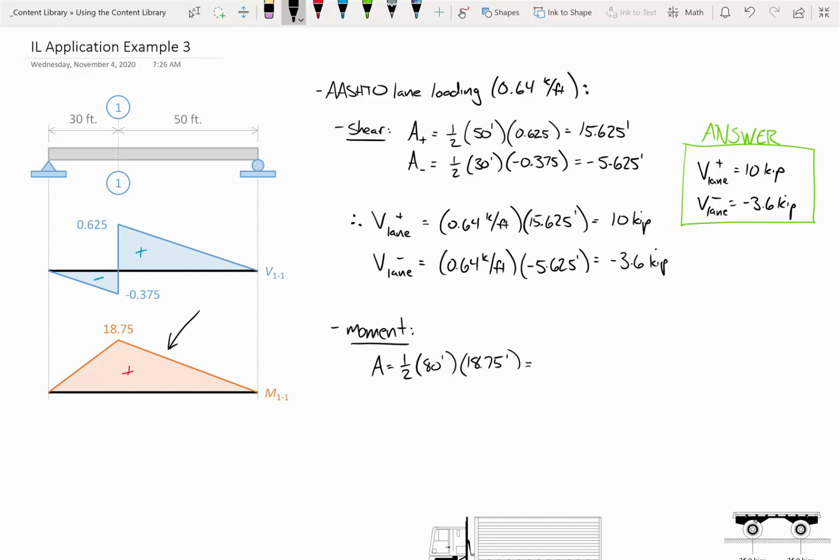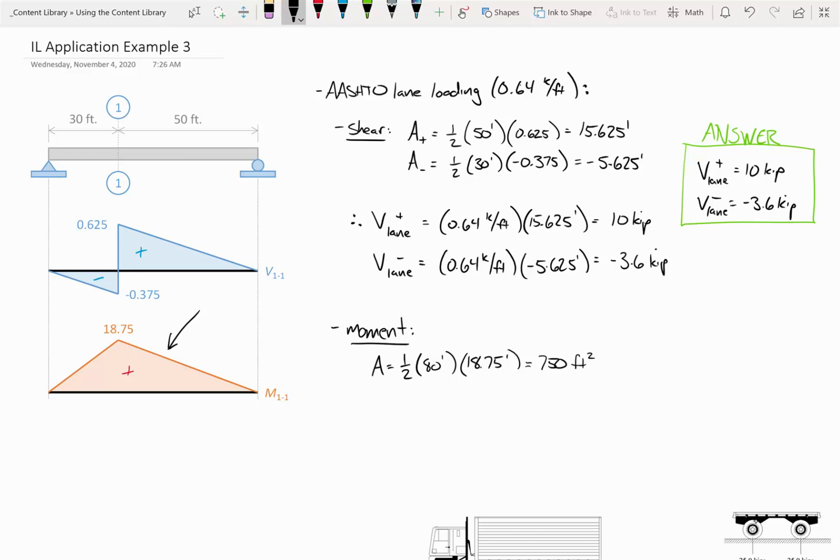So the units don't really matter if you're consistent, but just to be consistent there. Okay, and so that area comes out to be 750. And the units there are feet squared, because what ends up happening is you take the kips per foot and multiply it times that, and it comes out in units of moment. It comes out in foot kips. All right, but the point I want to make here is about the area.